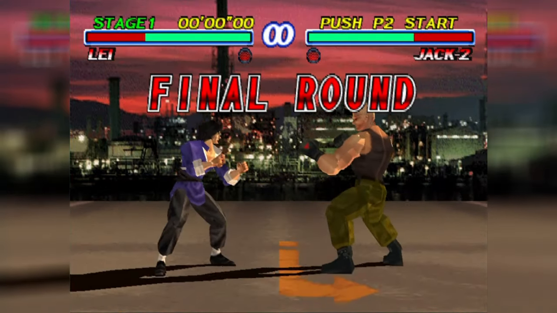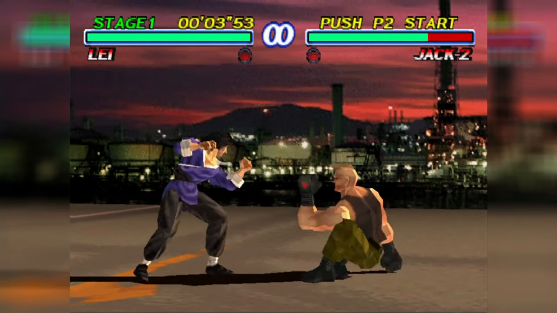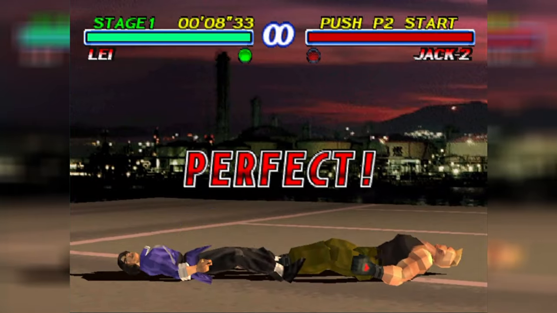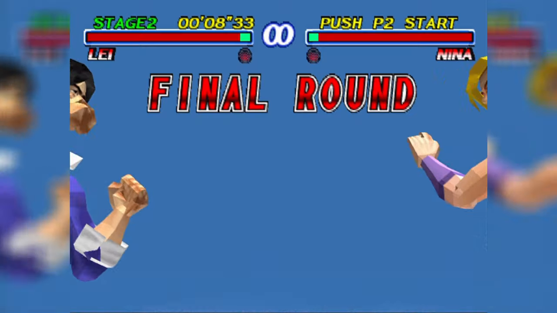One of the new characters introduced on Tekken 2 was Lei Wulong, the Hong Kong police detective who enters the King of Iron Fist tournament to confront Kazuya, as he believes he has ties with the Mafia. The inspiration for the character of Lei was, of course, Jackie Chan.